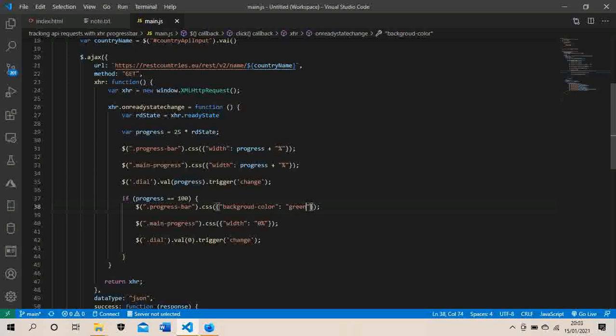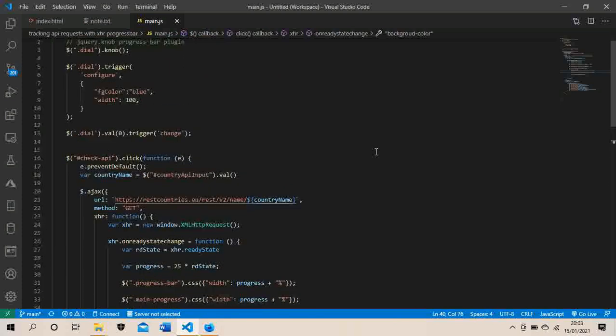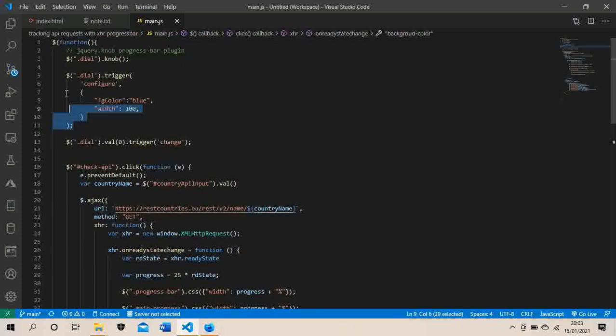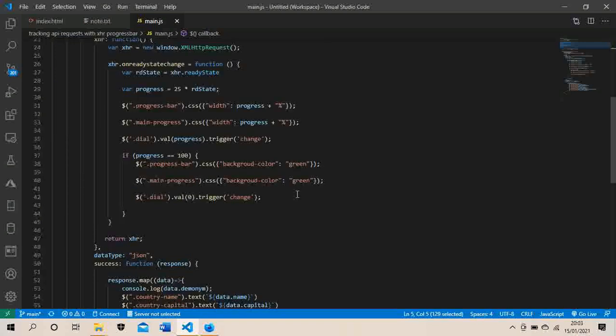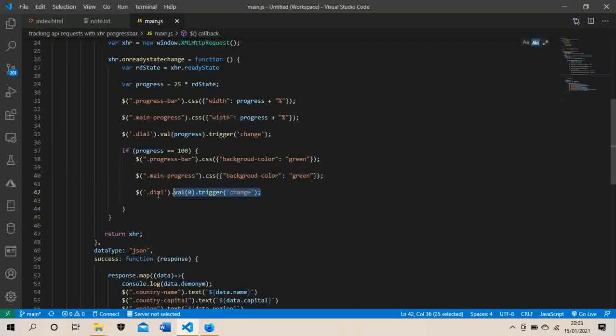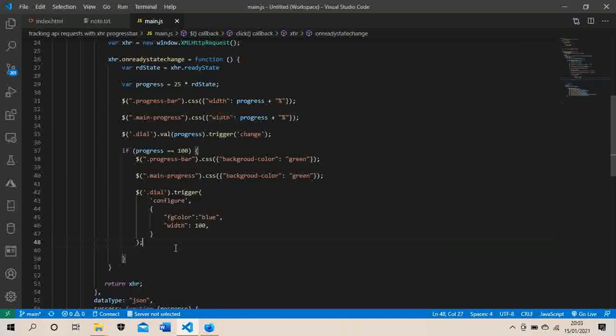Let me just copy all of them and paste it here. So to change the color of the jQuery.knob, you change the color configuration here to, let's say, green.